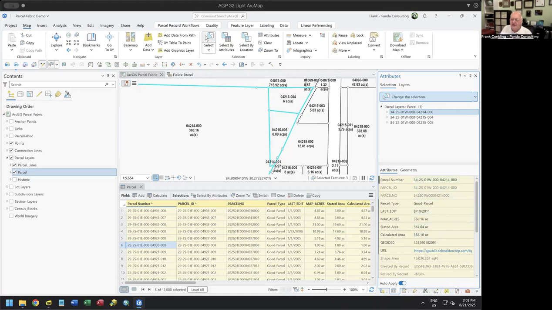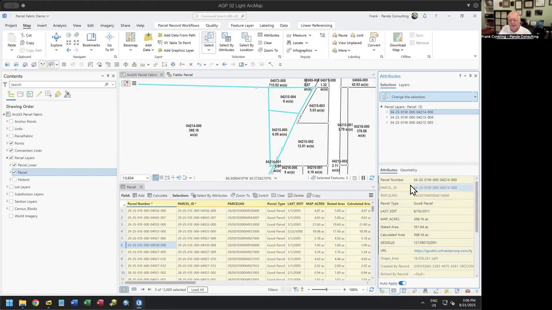And I know you can't see this because it is very nuanced. You can see it a little bit better in a dark appearance. But the numbers in this parcel number are a little bit darker than the numbers in parcel ID. That's because the numbers in this field and this field are read only. So that's one of the things I've set up on here, so that there's read only in here.